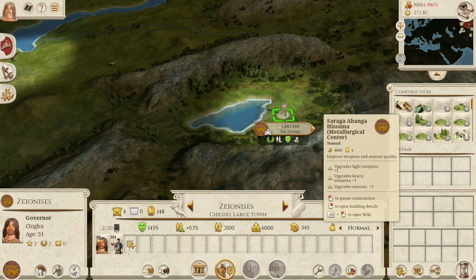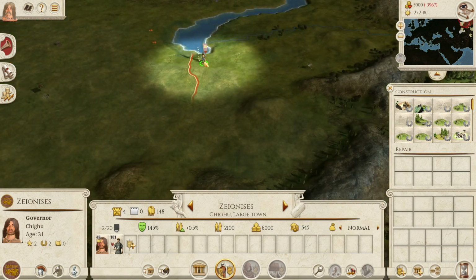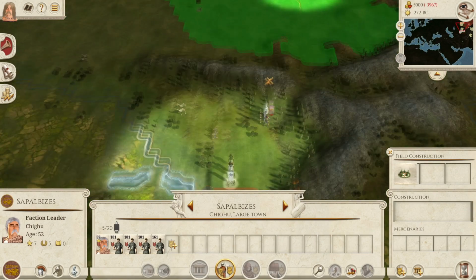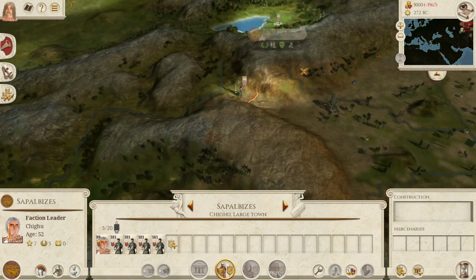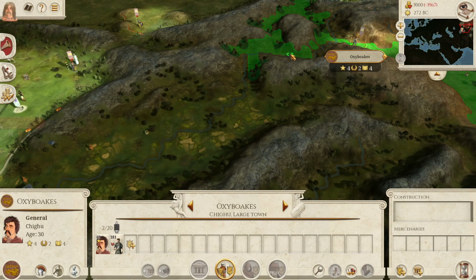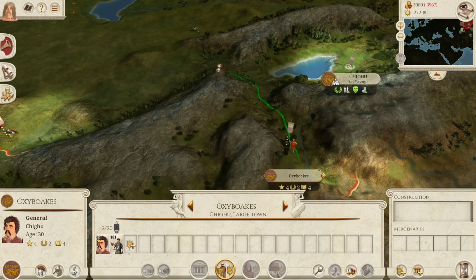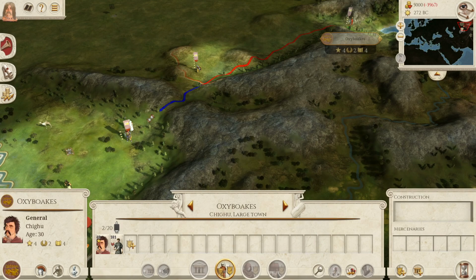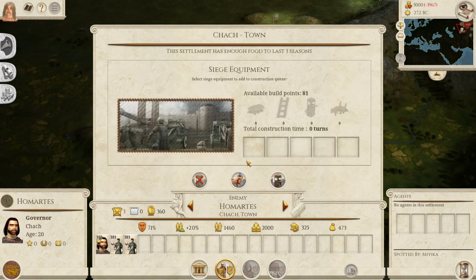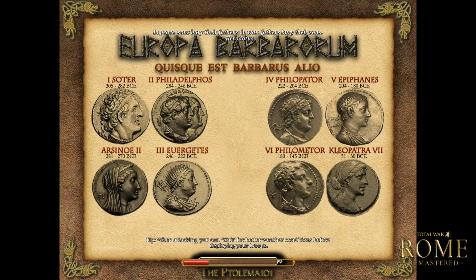Okay, so let's go for... the Saka campaign starts out really horribly in terms of money. So I'm just going to go down to Bactria with all my troops. And we're going to check out what's going on. Let's get Oxyboakis down to Bactria 2. Let's take Chach.